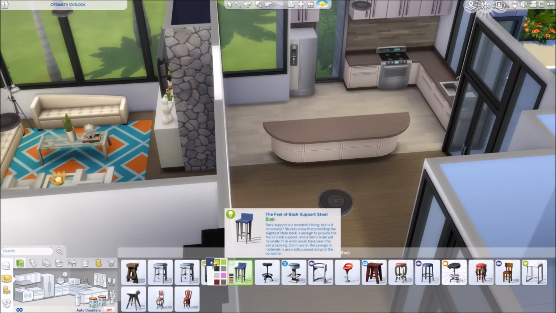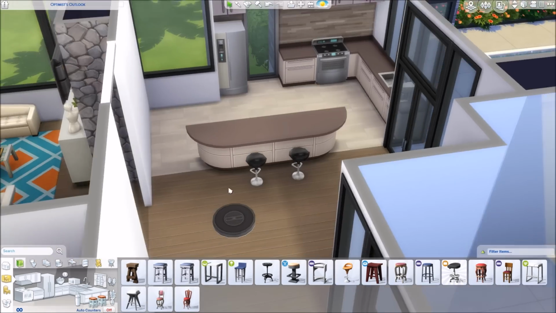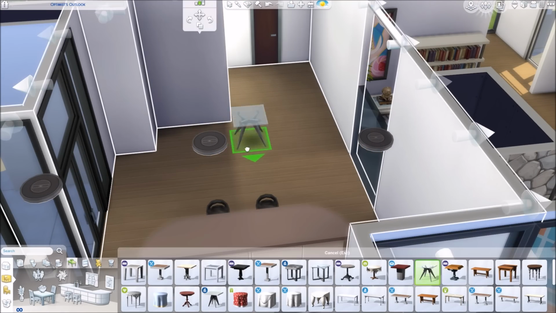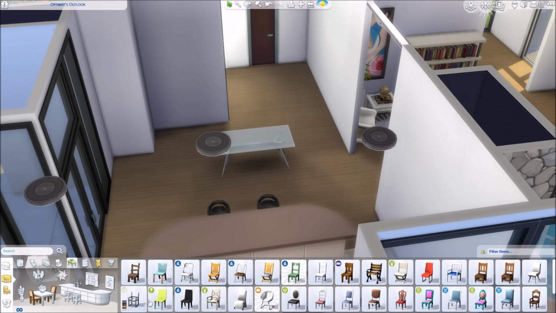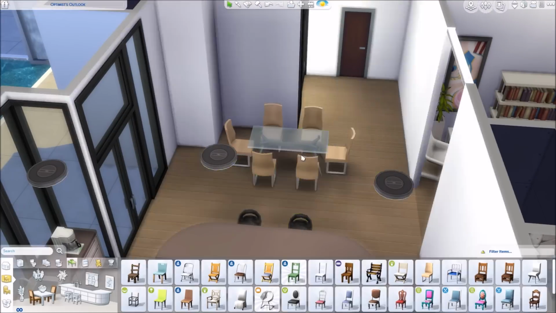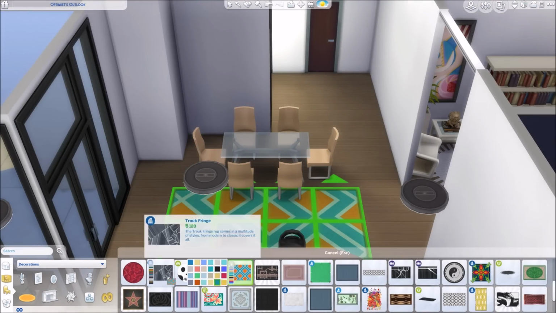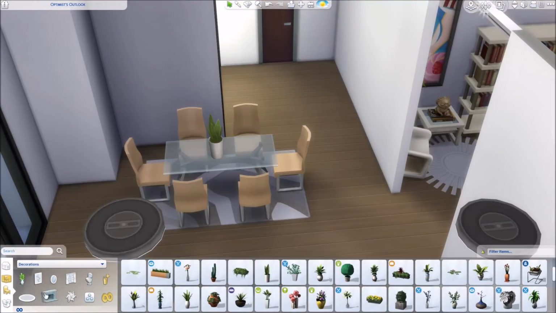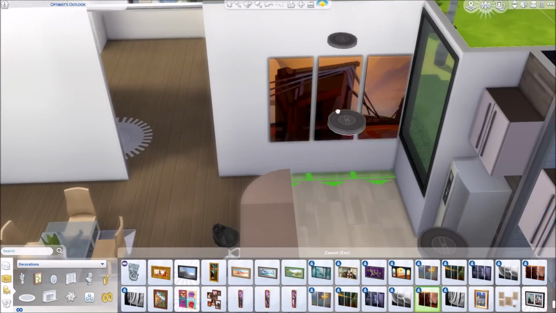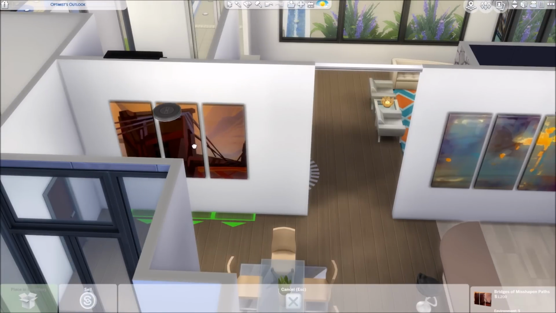So anyways, this is the kitchen, and I've gone with the normal base game modern counters. Had the upper counter glitch again, but while placing like 3 lights in a row, the lighting normalized again. So if you are having that problem, try placing multiple lights and see if the problem disappears for you.